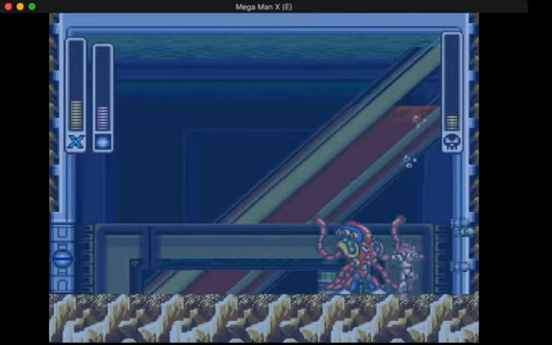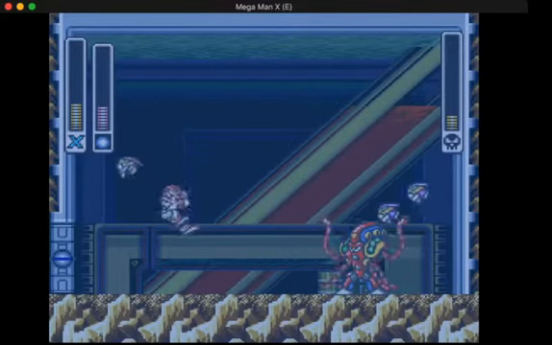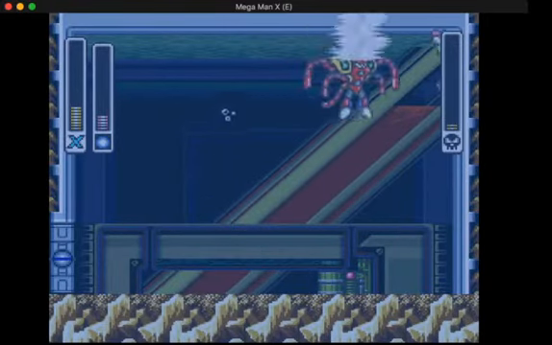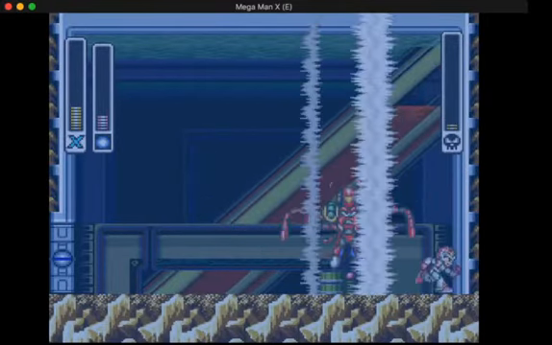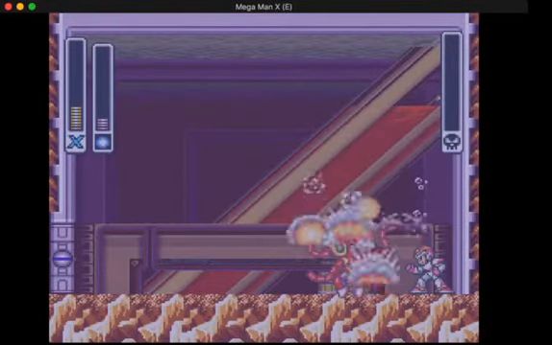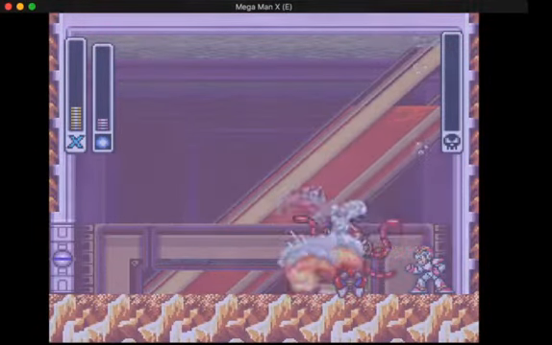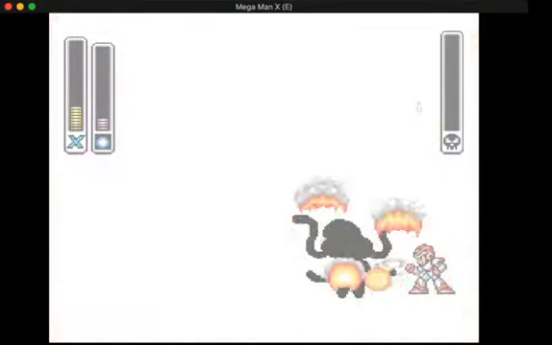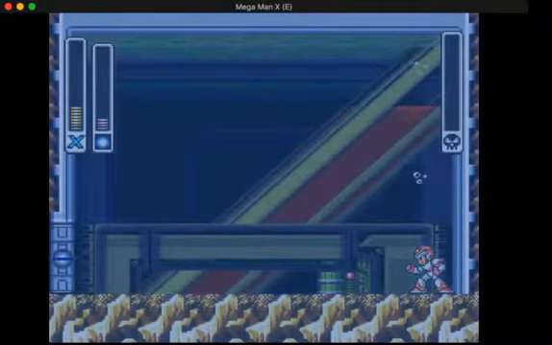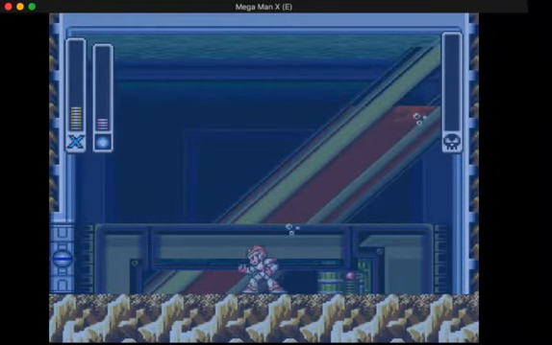Okay, this fight is going pretty well. And we should be done with it now. And that concludes all 8 mavericks, in which case we have now unlocked the Sigma stages. But before we do that, I do want to pick up the final heart tank, I believe, and sneak home into it.